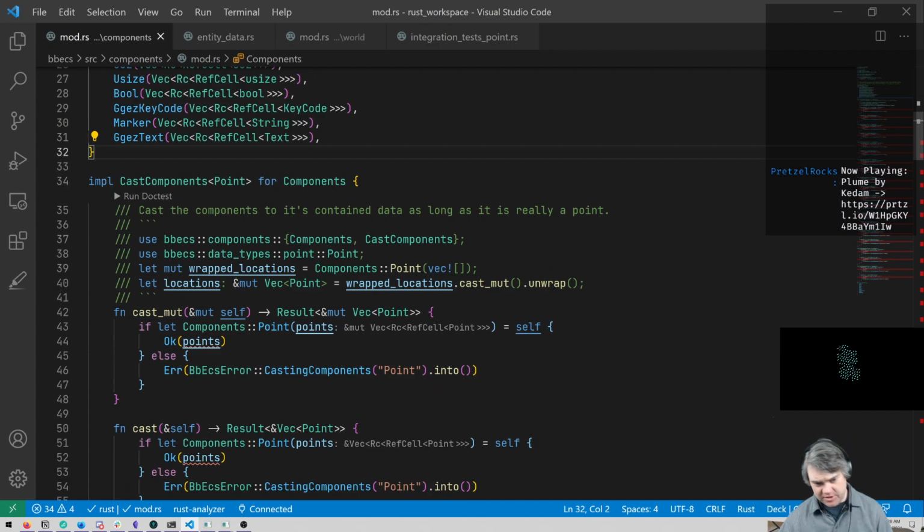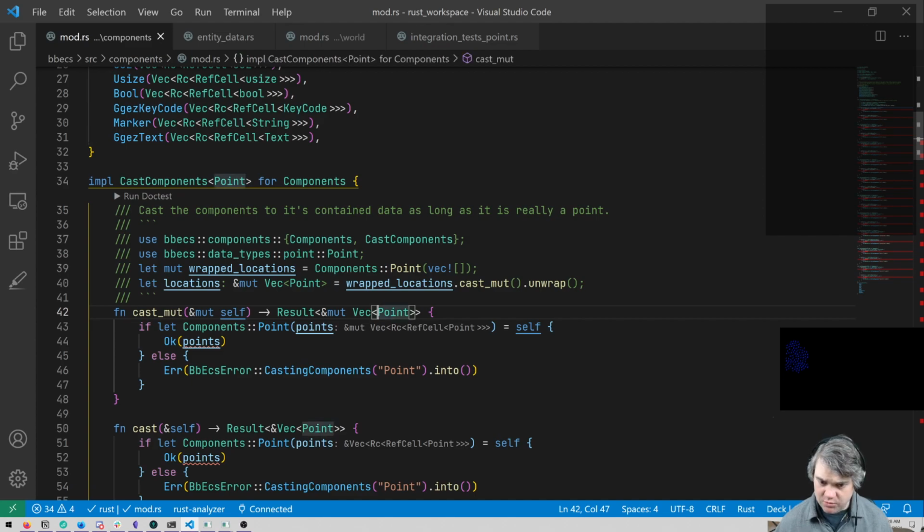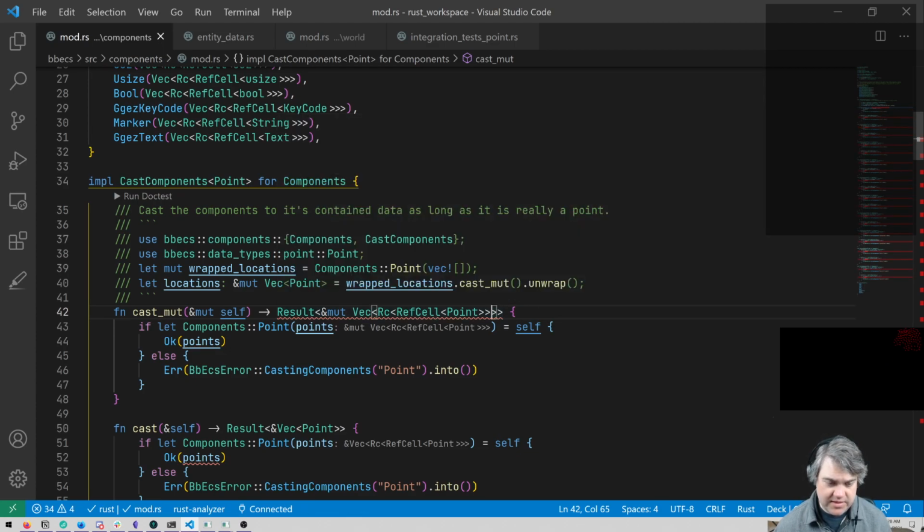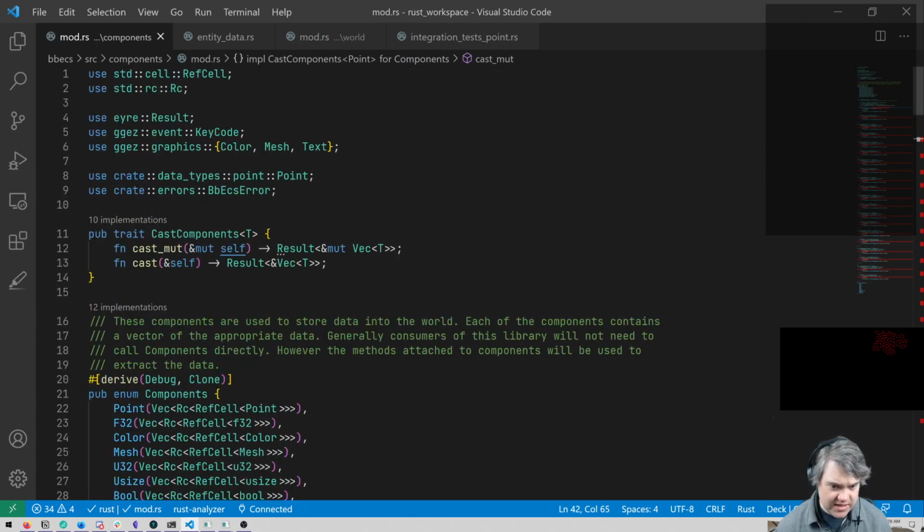I think this is all going to be changing on us. Cast mute. This is going to have to be an RC ref cell like that. Yeah, incompatible type.